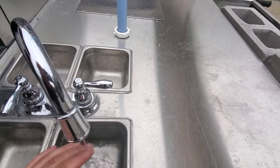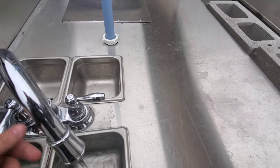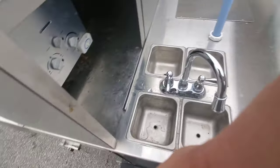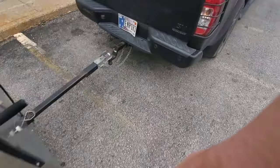No. Oh, okay. Gotta have propane in it, dummy. There's no propane in the tank. All right, so I gotta get some propane for the water heater. But the water pump works, so that's a plus. Good there. Need to get some new tanks, and we'll be good to go.